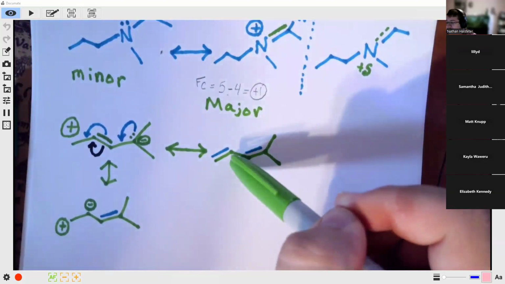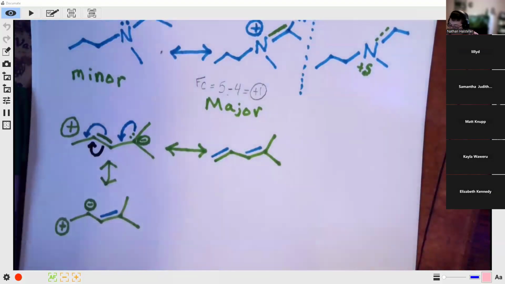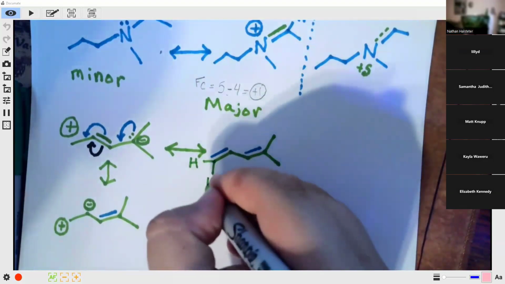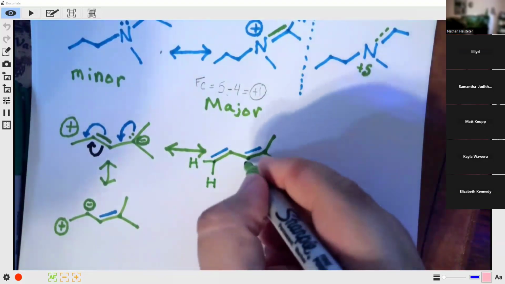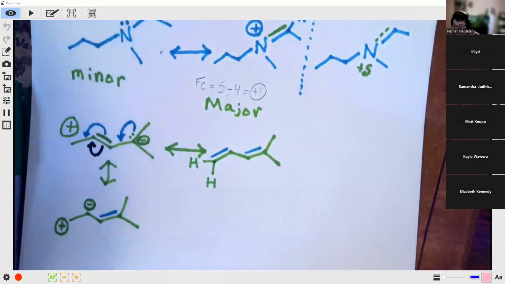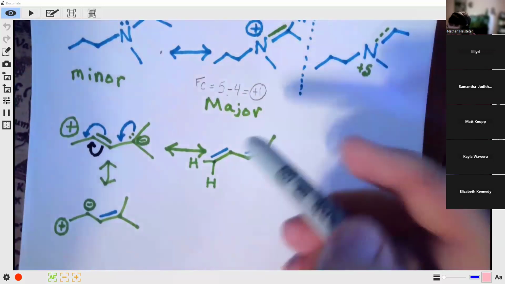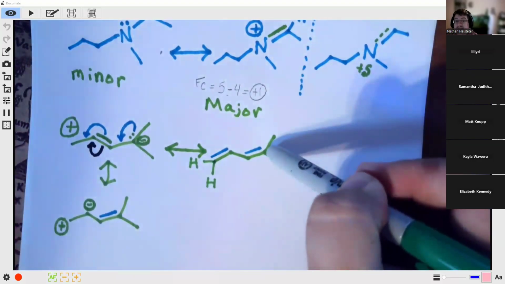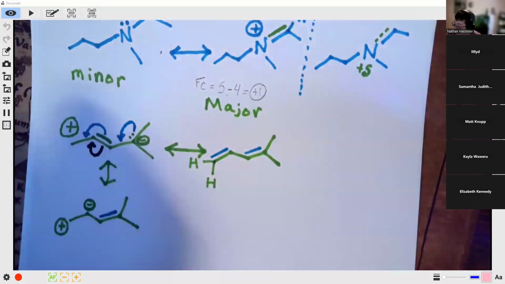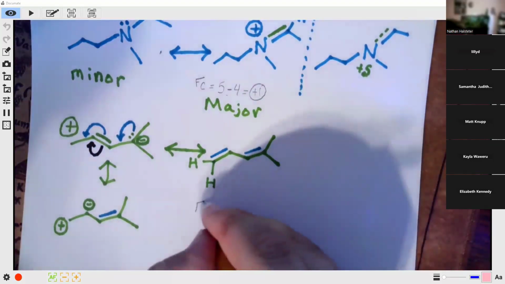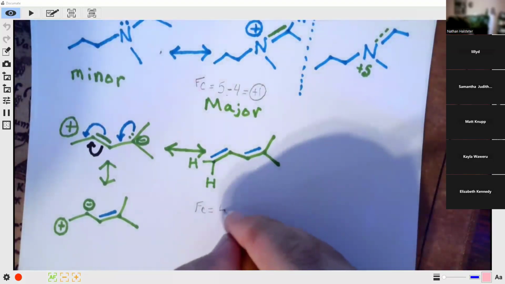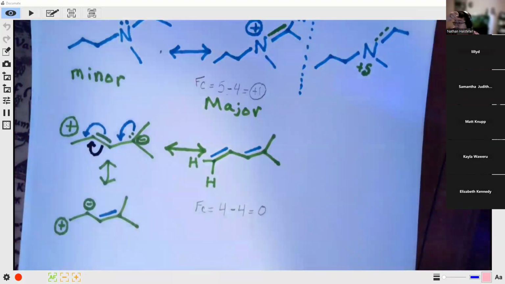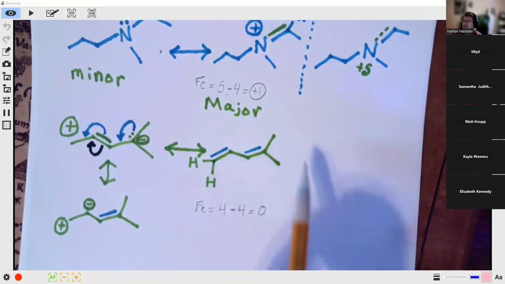So why does this not show any charges? Well, we need to look back to our formal charge formula. For that, I'm going to slow it down a little bit. We're going to draw in our hydrogens. So there, and where was the charge earlier? And there. Okay. So I think you'd all agree with me that this carbon has 4 bonds, and now this carbon has 4 bonds. Carbon with 4 bonds is neutral. You don't believe me? That's fine. Let's look at the formal charge formula. Formal charge of carbon: it has 4 valence electrons. If it has 4 bonds, we minus 4. That is neutral. So that's why there's no charges being shown on this resonance structure.